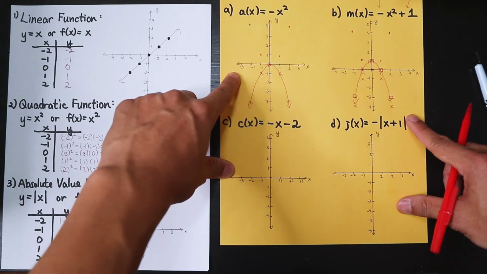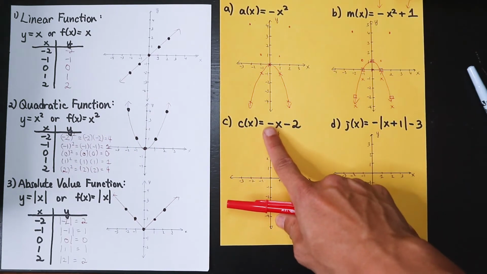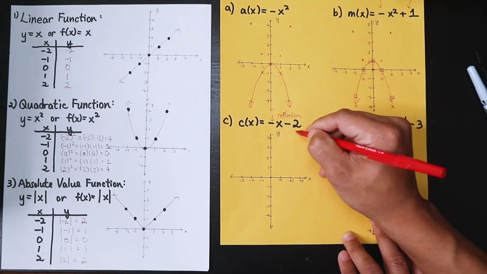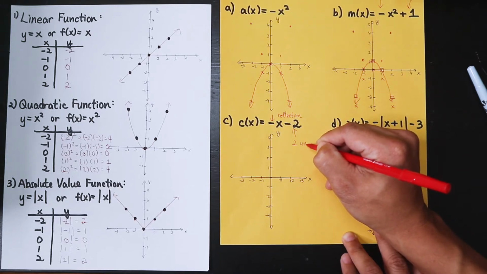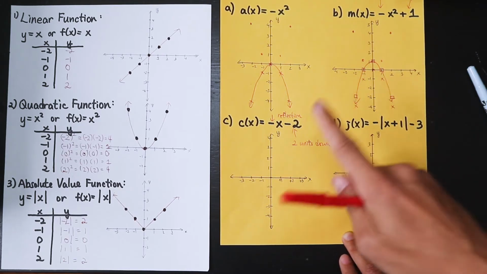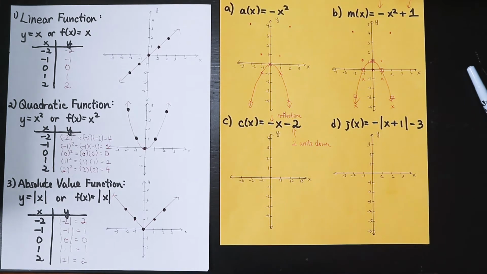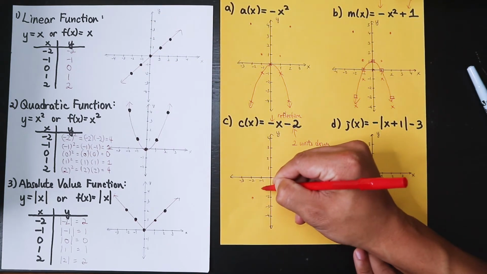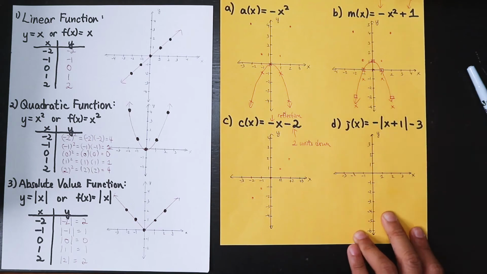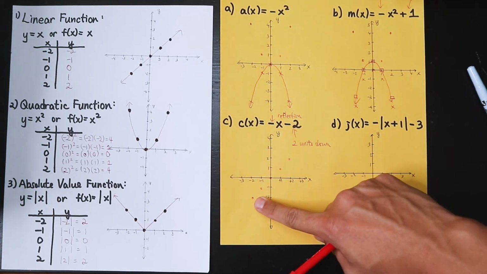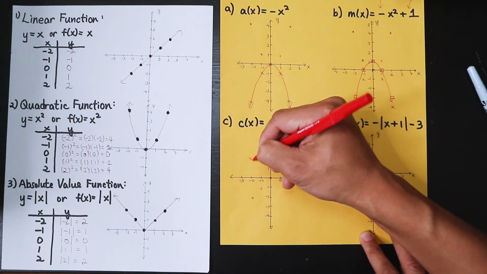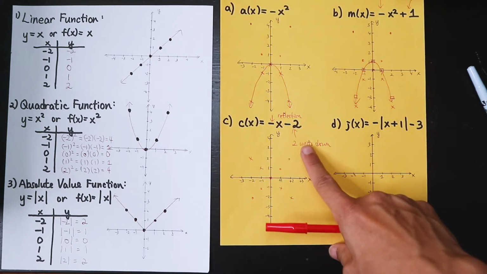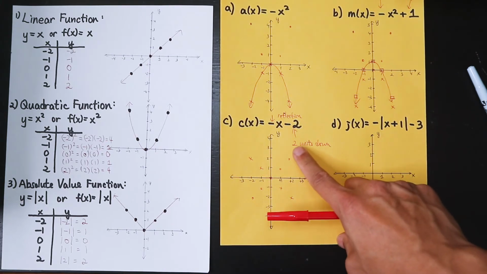Let's take a look at more examples. In part C, you have negative x minus 2. So again, we have a reflection for this one. Reflection, and then this one is 2 units down, okay? 2 units down like this, since this negative 2 is after the mother function. So first, we're going to graph these 5 anchor points of the linear function. So you're going to have 1, 2, 3, 4, 5. And then you're first going to reflect it. So anything that's at the bottom of the x-axis, you're going to reflect it to the top like this. So these are the 5 new sets of points. And then at the end, you're going to shift all these second sets of points 2 units down.